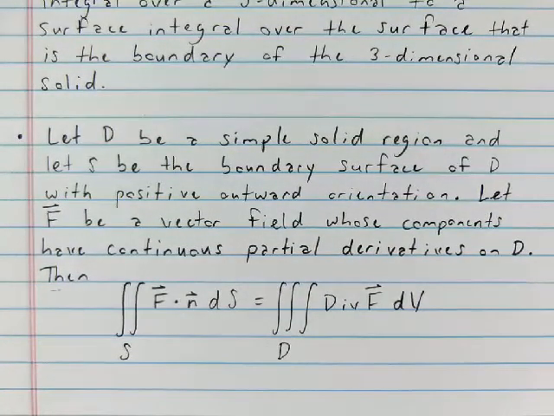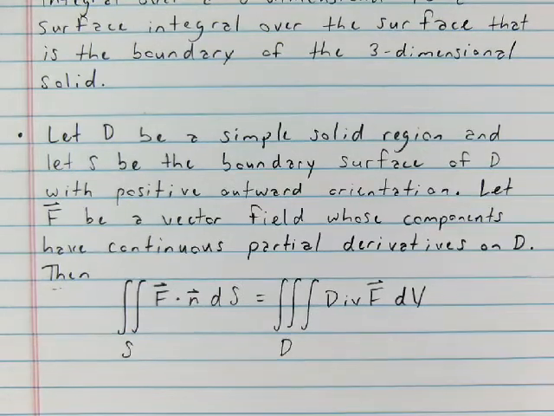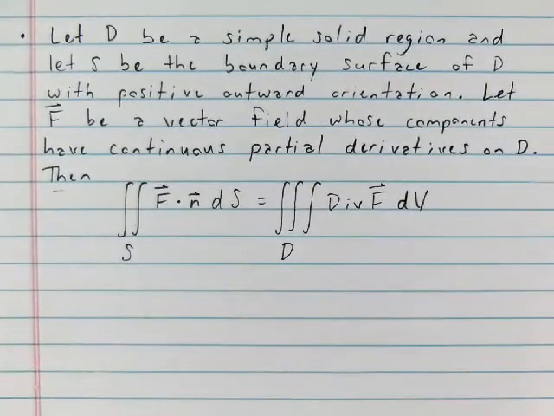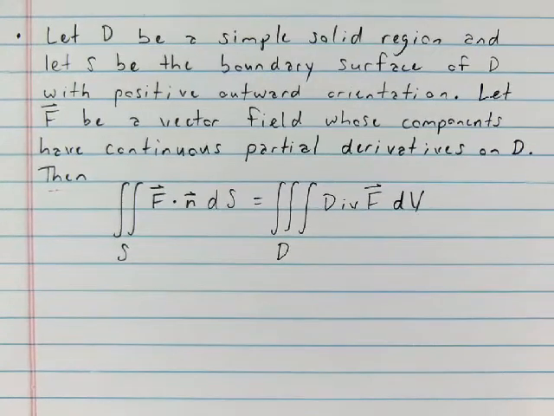So the exercises that we do in 15.8 for the most part are going to be just us revisiting our skills to set up and evaluate a triple integral. Of course, we'll have to actually take the divergence as well, but that will be fairly easy. And then the triple integral part, the setup, the bounds of the triple integral, is what we're going to have to go back and make sure we remember how to do.